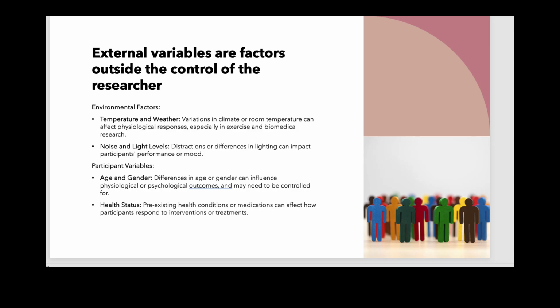So we can have environmental factors that want to influence our research and influence our results. We could have participant variables. So let me give you a couple examples here on environmental factors. Let's say you are a physical therapist, you're working with athletes. An athlete had a torn Achilles tendon. They had undergone surgery, they had undergone rehabilitation, and now they are out on the track working on developing speed and ground force production once again.